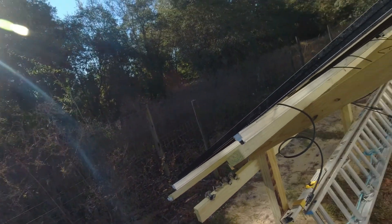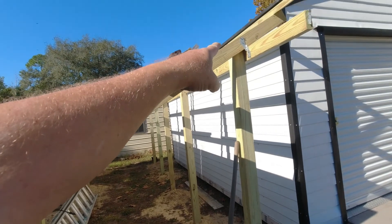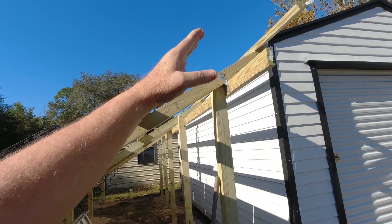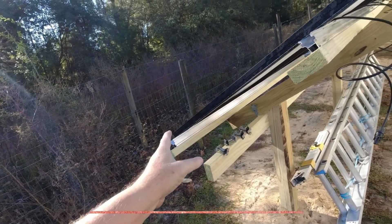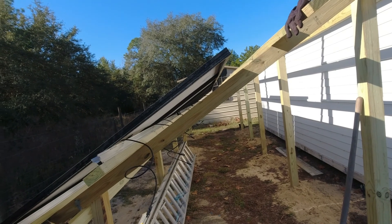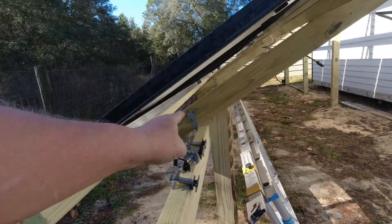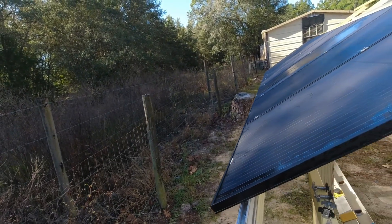Let's recap: the poles in the back were sunk a foot too deep, so the top is not high enough, and they were supposed to be three feet from the shed. That would have allowed panels to overlap the top rafter by about a foot and a half. But since they're closer and shorter, I couldn't get the large panels — that mistake cost me 200 watts per panel. I was going to buy 500-watt panels, but they were seven feet long and would've required extending the frame down two feet and digging out a stump, so I said no.